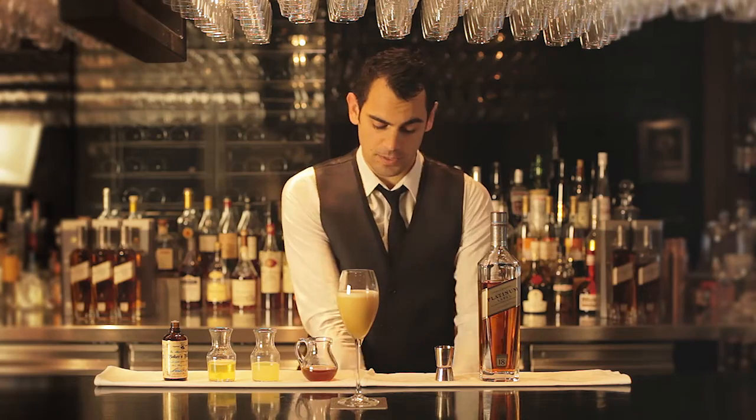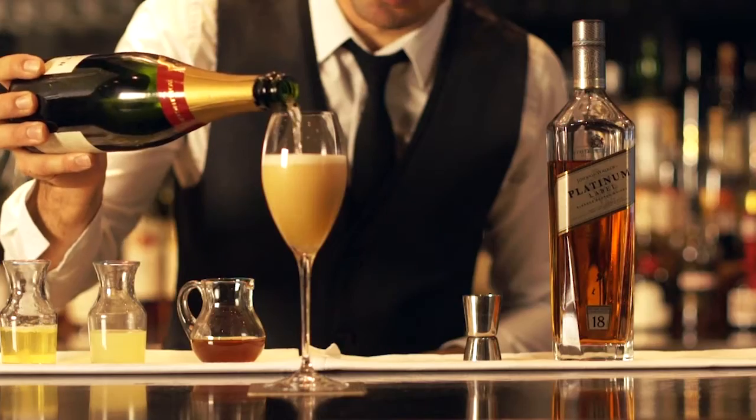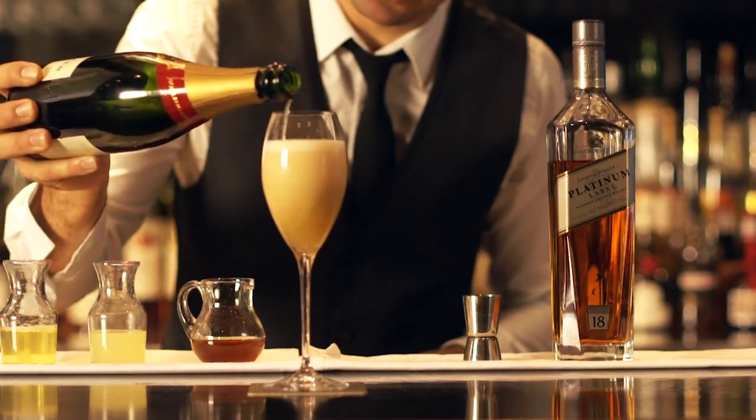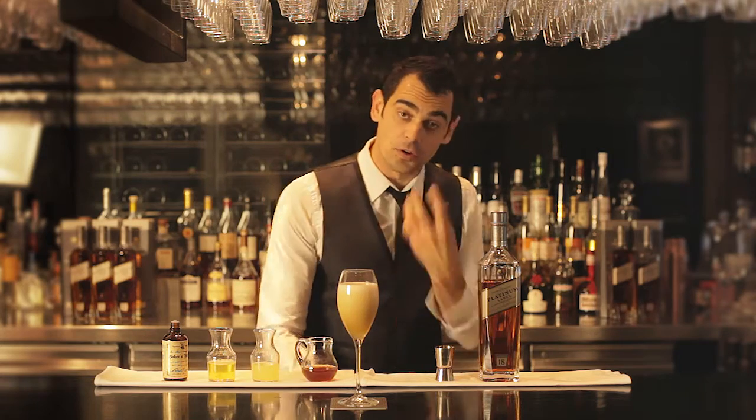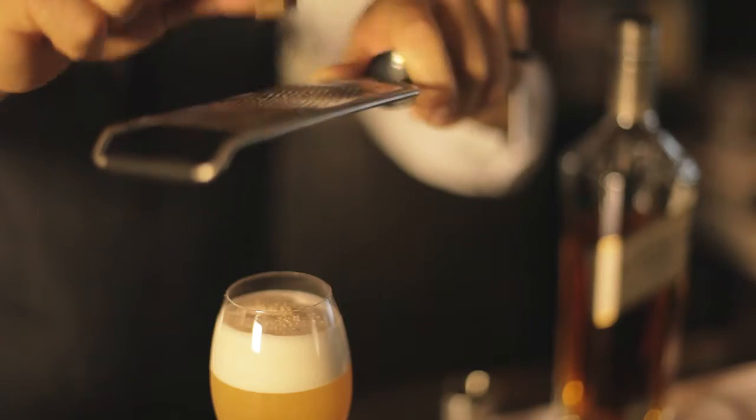And the last flourish to our cocktail — we're going to spritz it up and enliven it and invigorate the drink with a good splash of non-vintage champagne, which really helps lift the fragrance of the nose of the whisky up to the top of the drink. I'm just going to finish with a touch of moorish and savoury nutmeg as well.